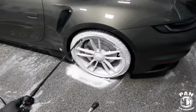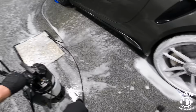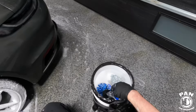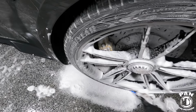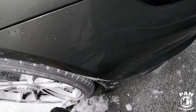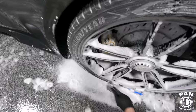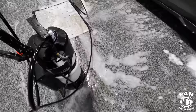And by the way, the dilution I used for the Auto Fanatic wheel and tire cleaner is the medium dirt. So they recommend to add 8 to 10 ounces of this for every gallon of water. So that's the dilution. You can have it in either super dirty wheels dilution, medium duty, which is what I like to have it at, and light duty work if you live in a gentler environment and the wheels never get super dirty. So you can make a lot of gallons out of that little bottle. So very economical. Phil over at Auto Fanatic is big on health and safety as well. So these are super safe to use.